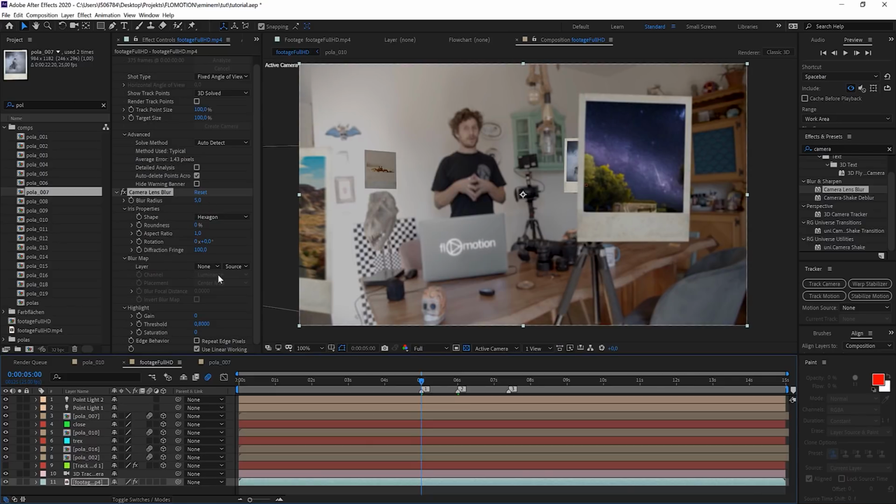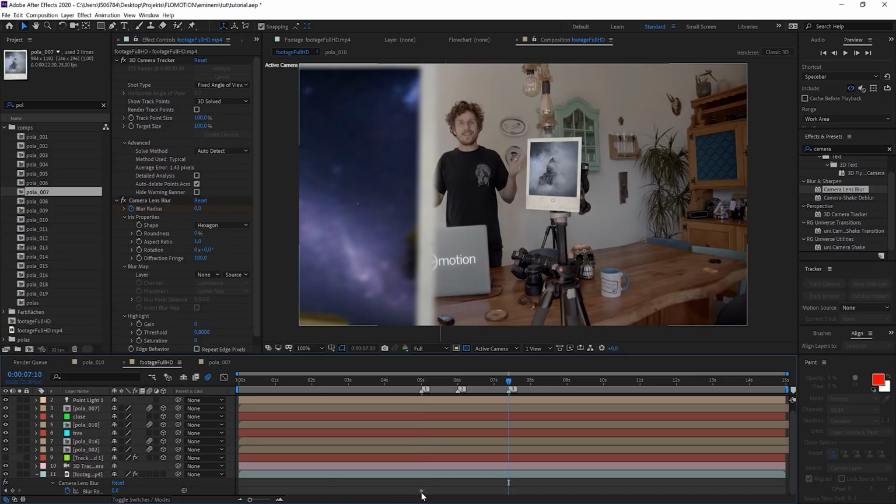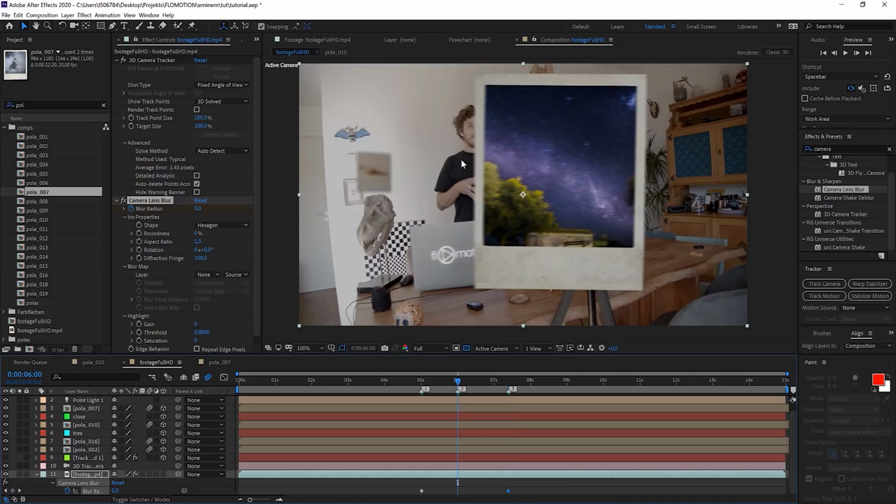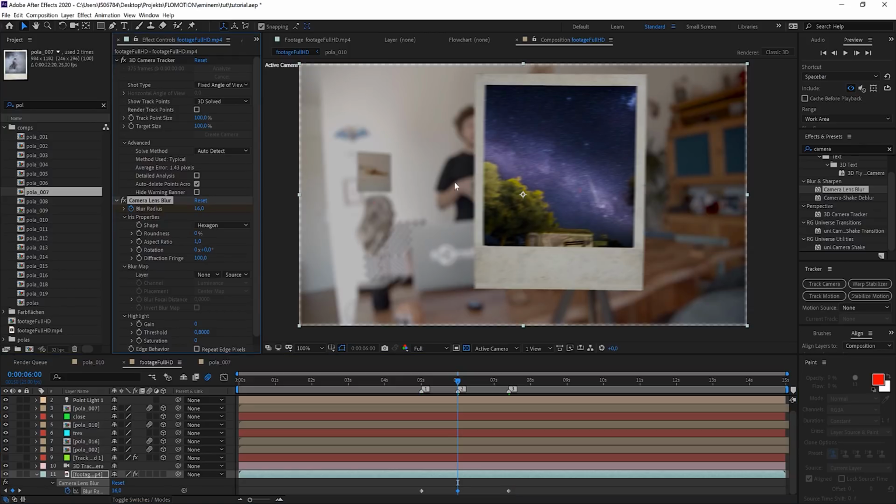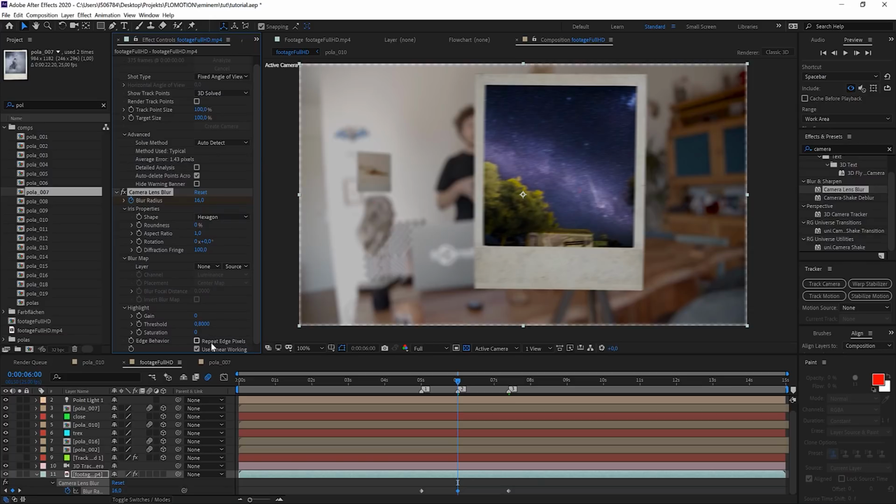So let's just make a keyframe and bring it to 0, because at that point in time, we want to be completely sharp. Hit U to see that keyframe. Click on the keyframe, copy and paste it onto our 3 mark. Then we go to the 2 and now just bring it up until it matches our Polaroid over here. Maybe something like 16, and you see it kind of blurs the border of the frame a little bit strange, but you can change that by clicking on that repeat edge pixels button, and that is solved.